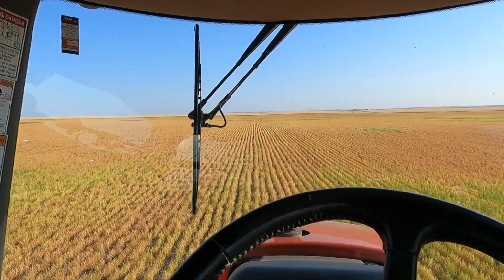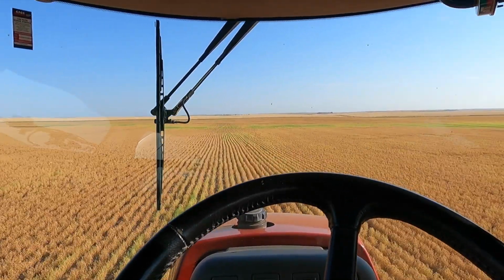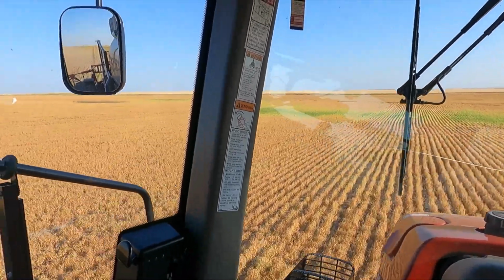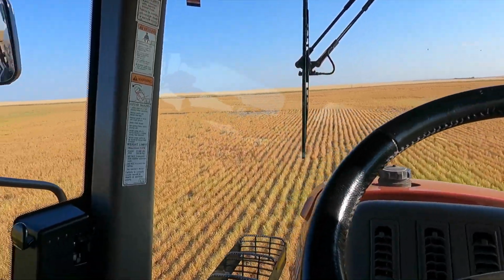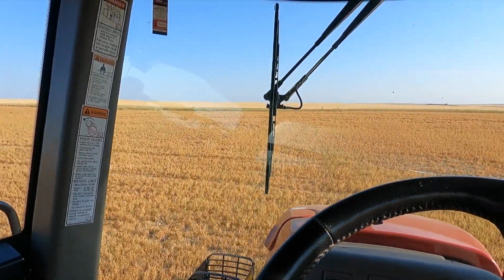It's not systemic. The chemical does not move through the plant. It just causes whatever it hits to dry out. It makes those cell walls pop open so that the moisture can escape. No effect on the seeds that are in the pods. It just dries out the green spots so that we can go harvest it. These look really nice too. I would guess they're in the low to mid 20s on yield, which is pretty great for lentils here.